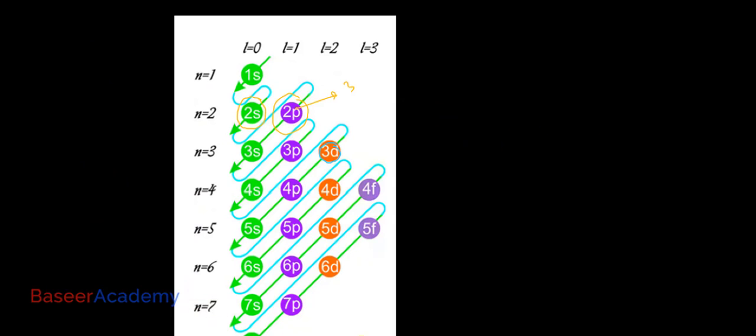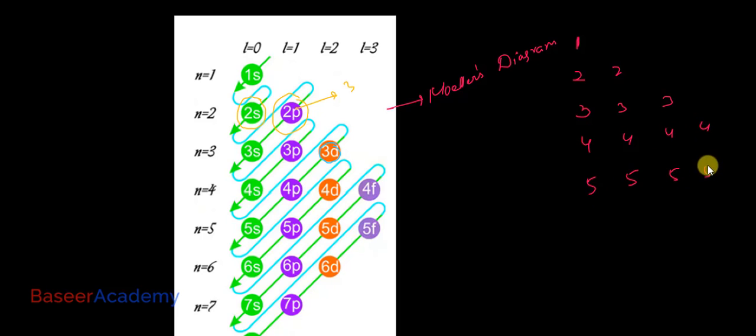This colorful diagram that you see out here is known as Euler's diagram. Euler's diagram helps us in writing down the electronic configuration. Let me draw this Euler's diagram for you. It is pretty simple. What you have to do is first write down 1 time, 2 times, 3 times, 4 times, 5 4 times, and then keep decreasing. 6 3 times, 7 2 times, 8 1 time.